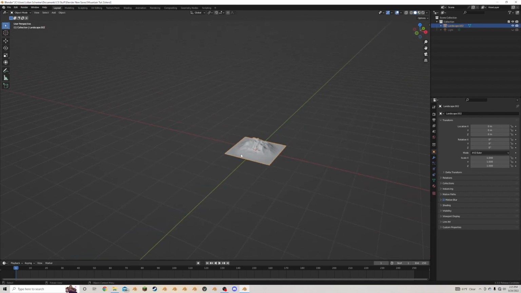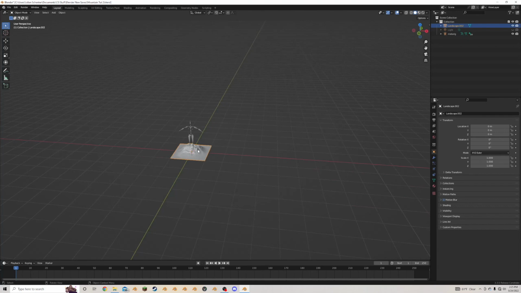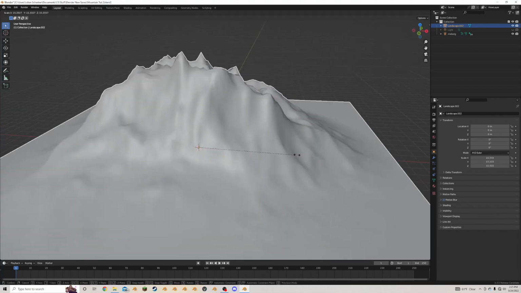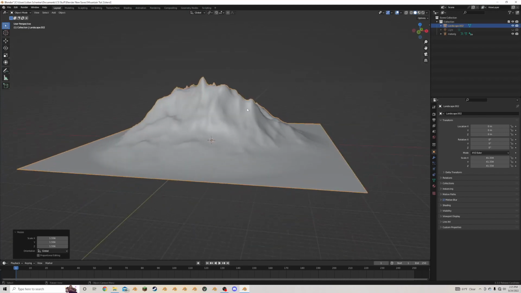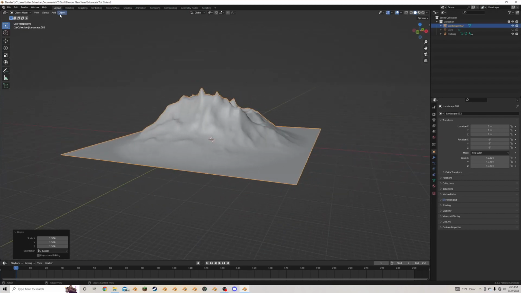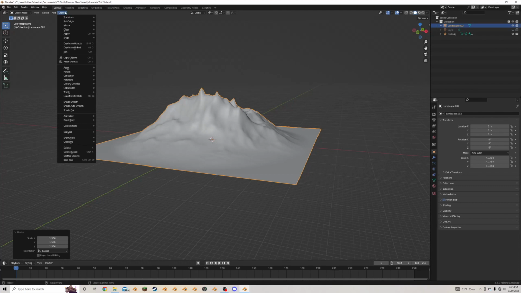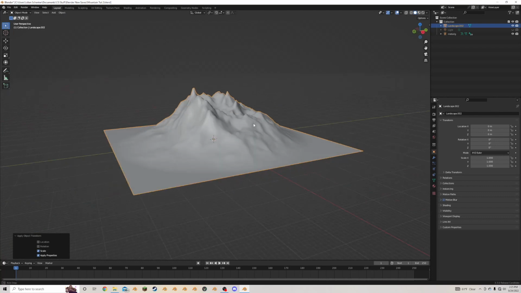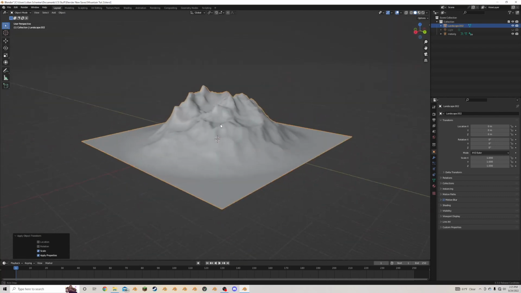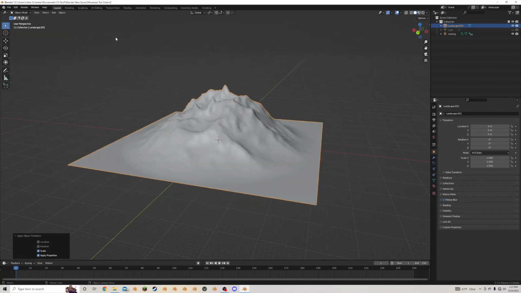Now we have our mountain plane here, but you'll see that if we add in a placeholder, like an armature, it's only about 2 meters big, or exactly 2 meters big. So I'm just going to press S and scale this up nice and big. This is maybe not the best way to scale it. We can just go to Object up at the top, go to Apply, and do Apply Scale. So now it's back to one, so that should be better. Even this isn't that big, but this will do for what we need.